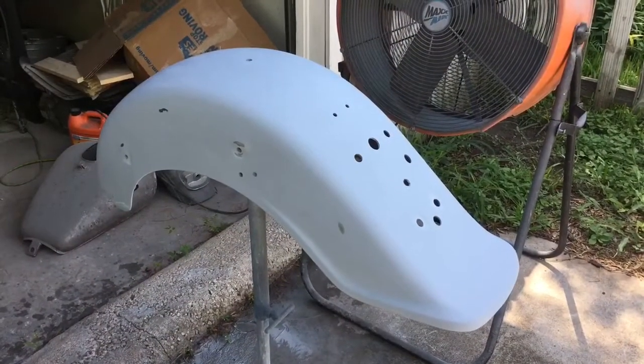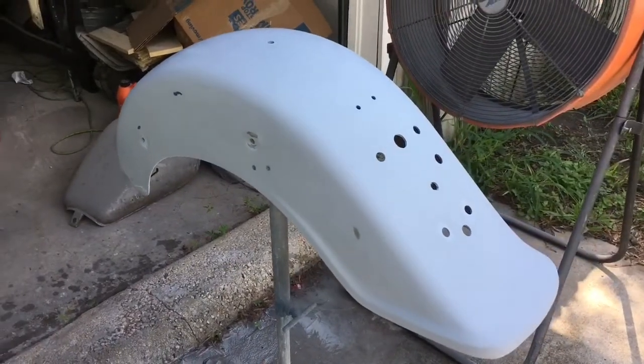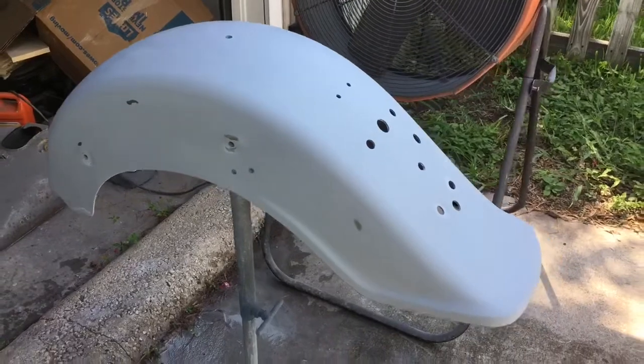Okay, we've got this all done. I finished it in 600. I went over it in 400 first, got all the scratches, all the low spots out, and then I went over it again with 600.